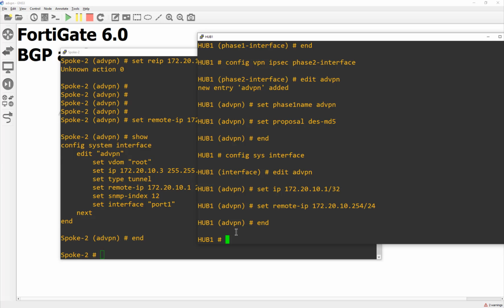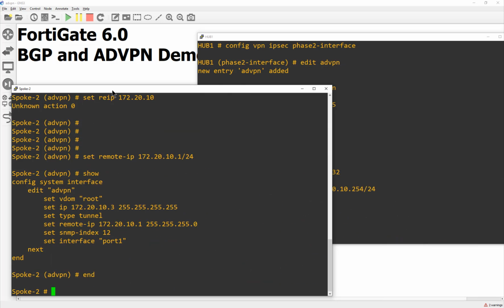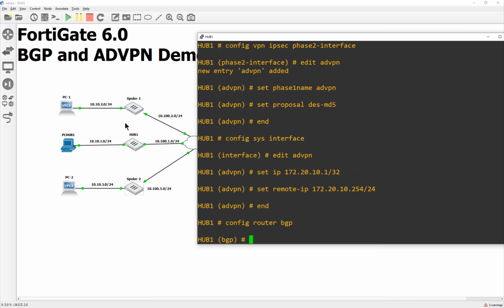So we're going to do a configure router BGP, and this is on the hub, guys. So let me move my spoke out of the way here so you can see it. And that's going to be our route reflector.